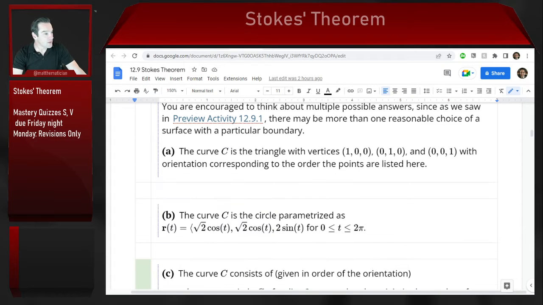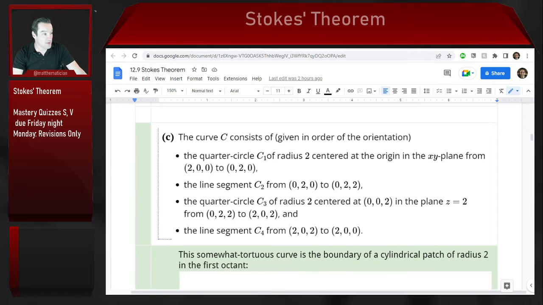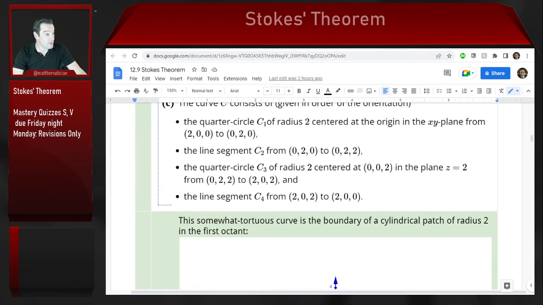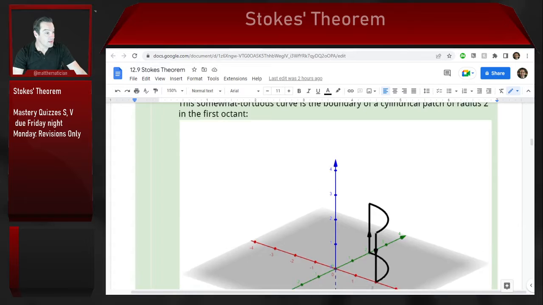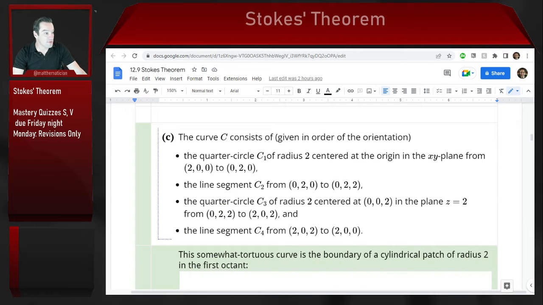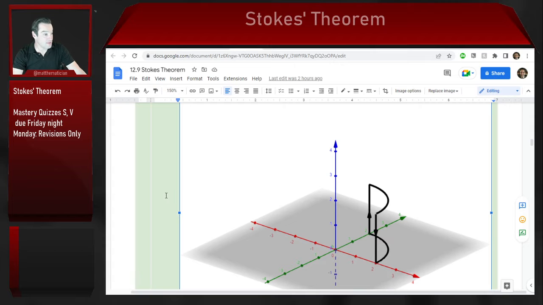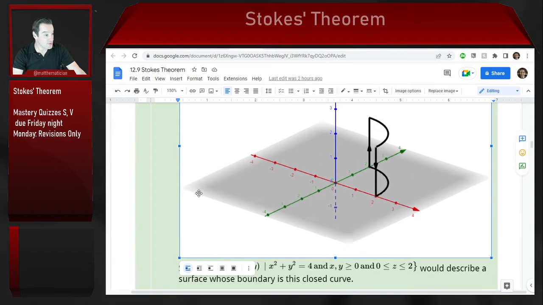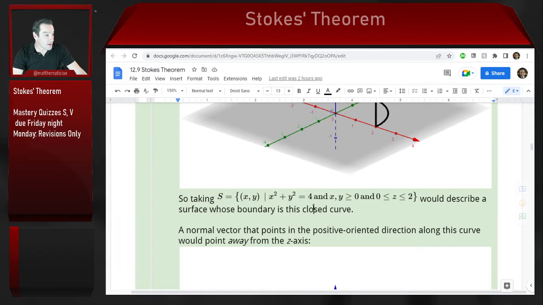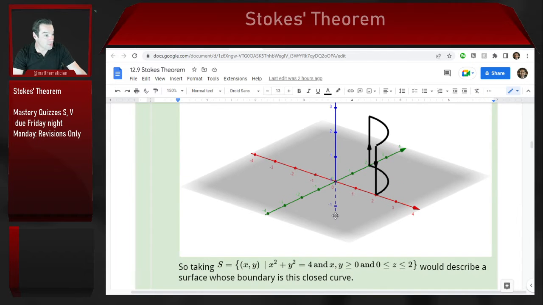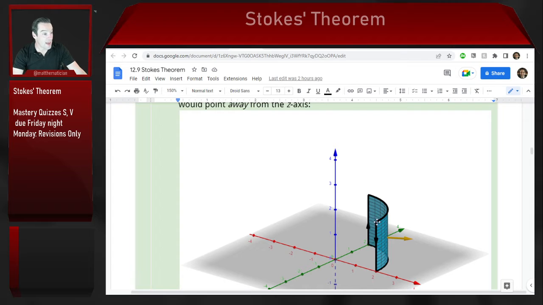And so just as an inspiration, here's what part C looks like if you do part C. They describe this closed curve that has four different pieces. And when you plot all four pieces, what you find out is that they just trace out kind of this little cylindrical looking thing, right? So it's actually a piece of a cylinder that this curve is tracing out. And so then we say, well, it's tracing out a piece of a cylinder, so we might as well use that portion of cylinder as part of our surface, right? And then the only question is about the orientation.